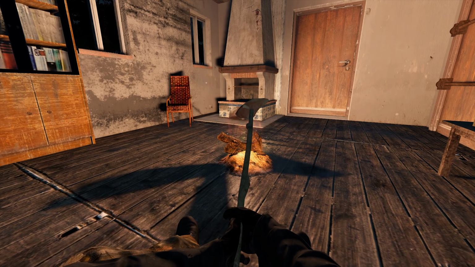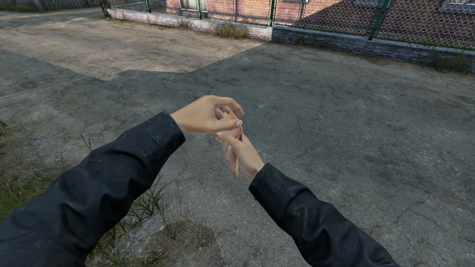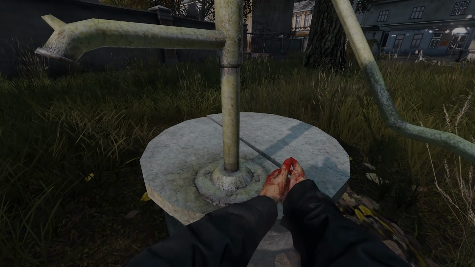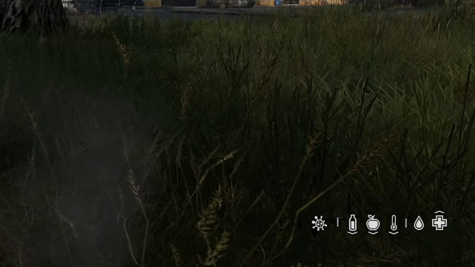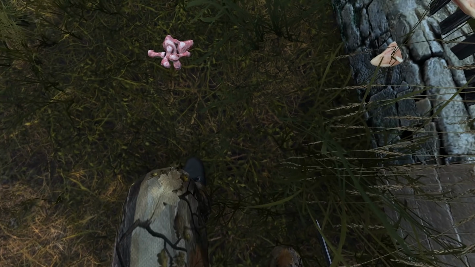Once you've picked up the meat, you'll ideally want to cook it to maximize nutrition and avoid getting sick. However, it is possible to eat raw meat and be completely fine, and I will explain how later. Also remember that after gutting an animal, you'll need to wash the blood off of your hands at a water source, otherwise your character will get sick. Wearing gloves will negate this feature.